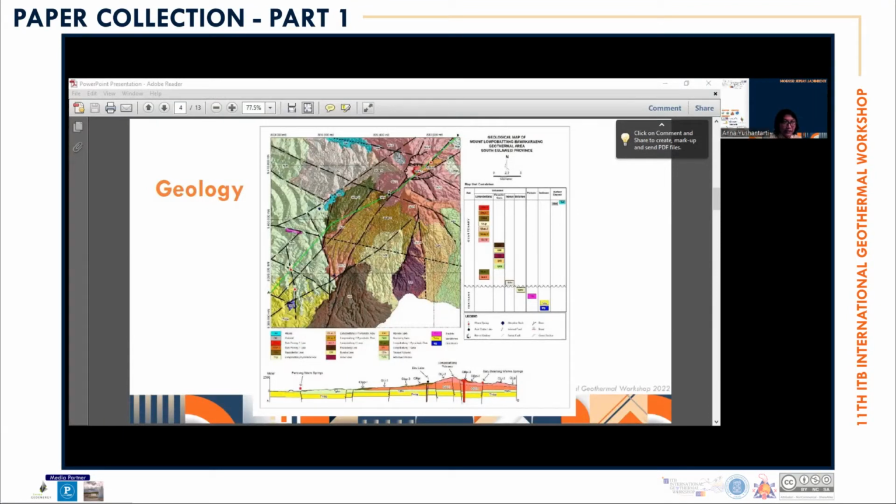Lompobattang volcanic activity ended with the formation of the Bulu Porong lava cone, which is thought to be a lava plug that formed in the middle of the Lompobattang caldera. Active tectonic activity that took place in the geothermal area caused a collapse or landslide along the fault line that formed colluvium deposits on the northwest slope of Mount Lompobattang. Colluvium deposits, which are deposits resulting from the breakdown of previously formed rocks, are scattered to the west and northwest of the foot of Lompobattang.